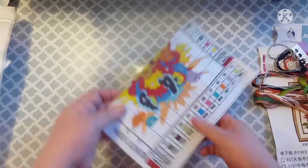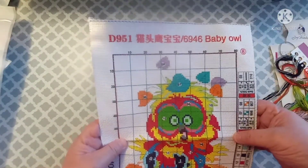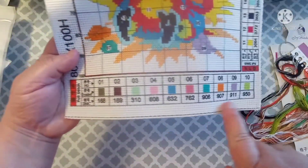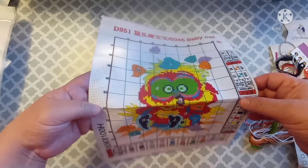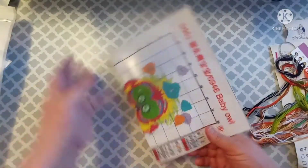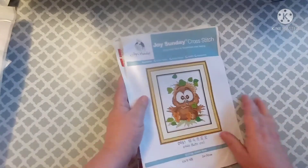I'll set that to the side, and here is the canvas. It looks like the pattern is printed on the canvas — it's got the name up there and it's got the colors, the stitch, everything you need to do to complete this. This looks like it's really hard, I ain't even gonna lie. For somebody like me who has got no clue, I am just looking at this like — okay, all right. I'm going to put it back in here and look at the other one. And I'm serious, I am going to try to do this.